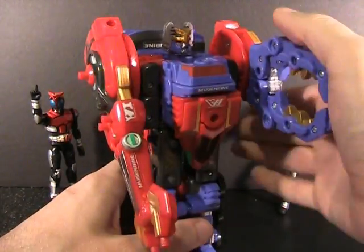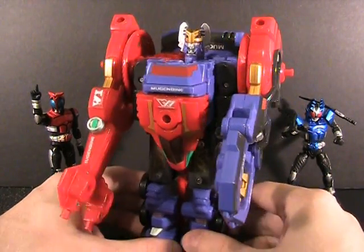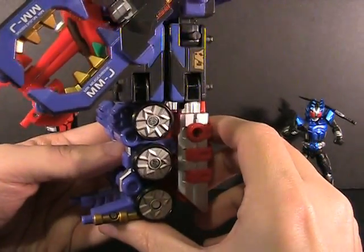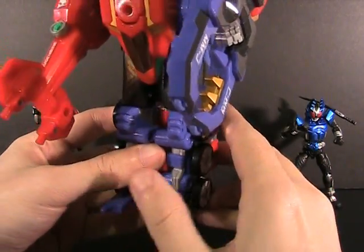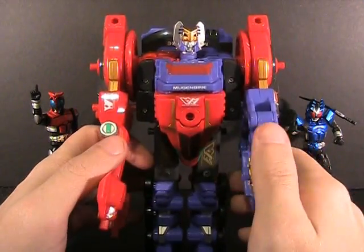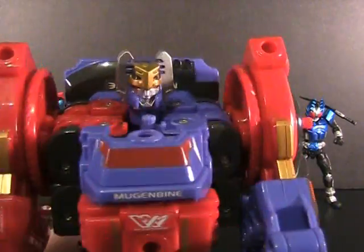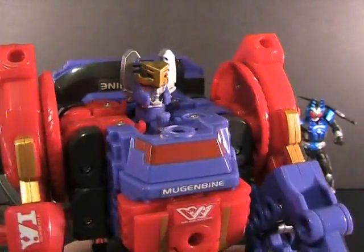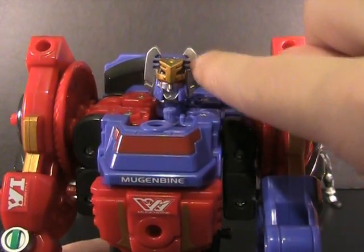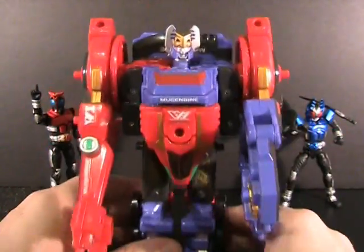It does make a very nice torso on him, and he has just the right amount of bulk to look very nice and powerful. You've also got the legs made up of, well, conveniently enough, the pieces that make up all the insect legs on both of the individual figures. So this actually comes out to be a very nice, very solid combination. Very cool looking too. I especially like the head with the combination of both the Kabuto and Stag horns, leading up to a very, very solid looking robot mode.